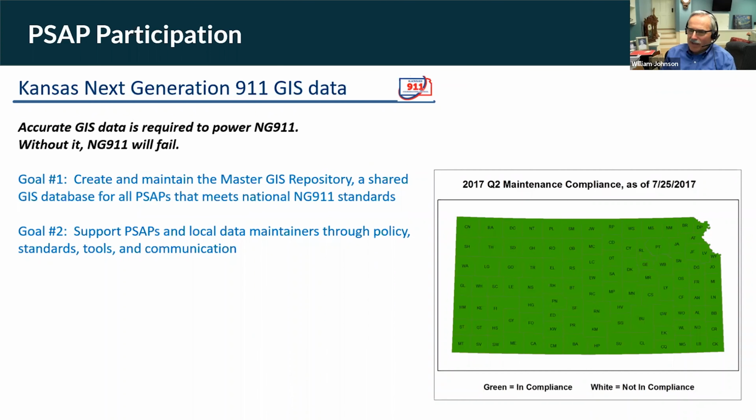Yeah, so I want to unpack that a little bit. As a former state GIO, when I see a status map like this, where you've got 100% participation, particularly on what's effectively a voluntary basis, that is very, very impressive. We're going to pick this apart a little bit, because doing that involves a lot of things around authority, roles, workflows, QC, tools, all of that stuff. So I want to start with, how did you get all those PSAPs to participate?